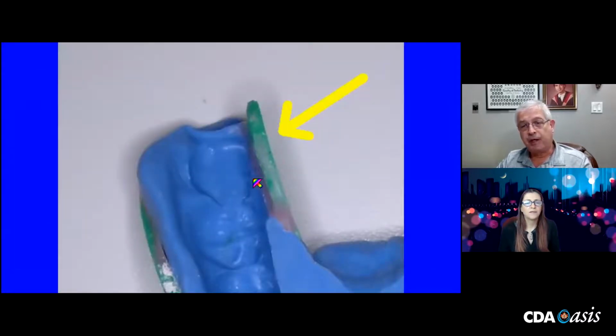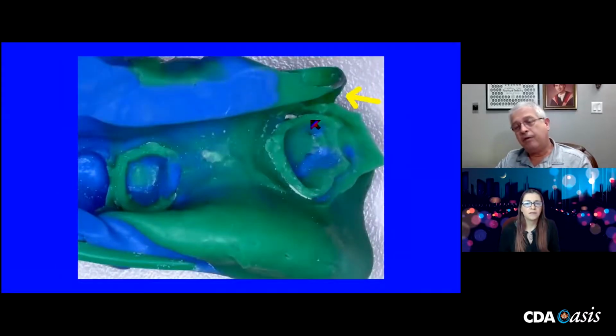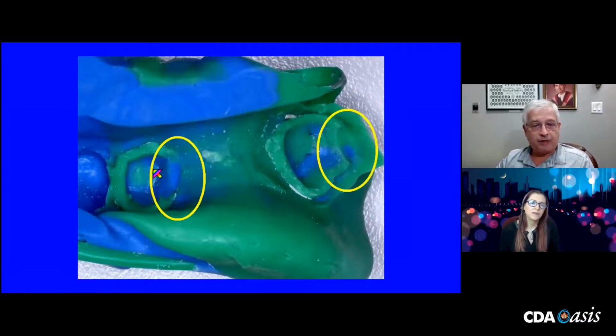You can see it right here. But even on the side where there was tooth preparation, there was a compression up against tissue. So that can distort whatever material you have here. There are two defects that are present, one here and one here.